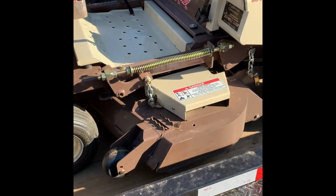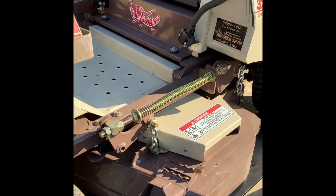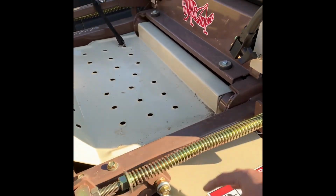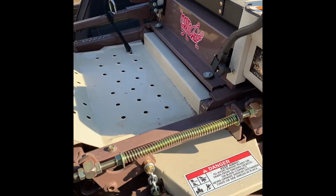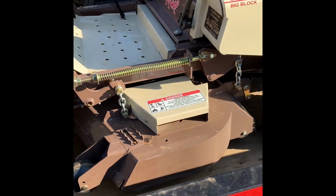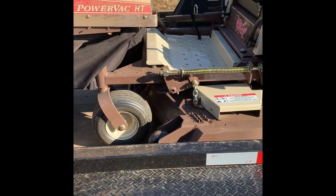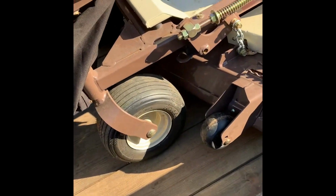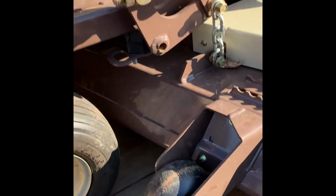With the 329, when you go to feather the deck, it's suspended on all this stuff, but it's got these massive springs here that it's all loaded on. So whenever you got the mowing deck down and you're cutting, you press on that right pedal, it's very light to lift the deck up. If you need to clear obstacles, it clears a lot of obstacles with the wheels, but some things these rollers aren't going to pick it up over. It's got them on every corner.